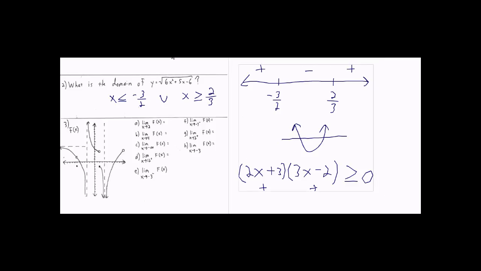Graphing limits should be fairly easy, I'm hoping. If it's not, I'm not saying that it's bad. I mean, we just need to practice more. But limit as x goes to 2 of f of x. So let's find 2. That's right here. And you can see automatically on this side, we're going somewhere around 1, 2, 3, 4. And on the right-hand side, we're going around negative 2. Since they are both different numbers, a does not exist. Because again, we talked about it. If you're riding on the curve, headed towards 2 from both directions, you're not going to crash into each other or whatever. So the limit doesn't exist then.